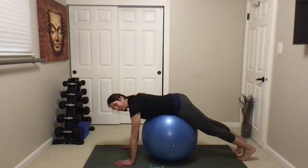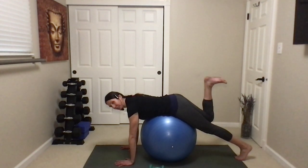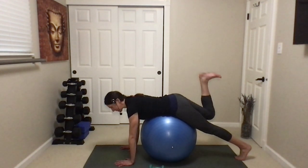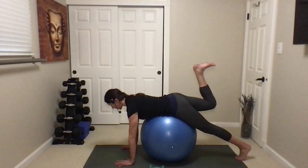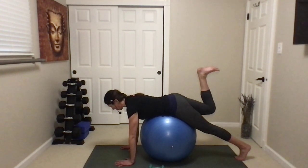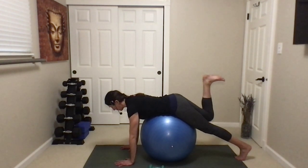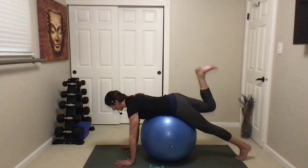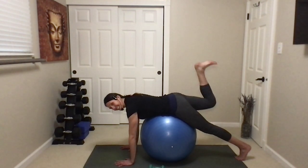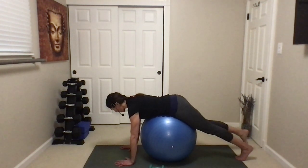Whew, last round. Here we go. We can do this. Gentle drawing of the navel. Exhale, lift. Foot straight up. Push the earth away with those hands. You can always be on fist too if it bothers your wrist. Now 3 more. 3, 2, and 1. Nice work.